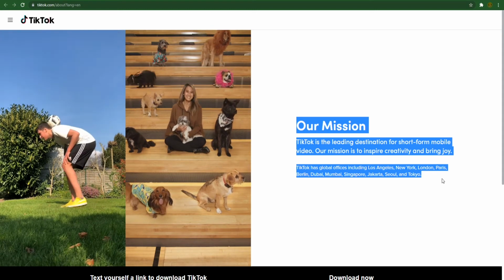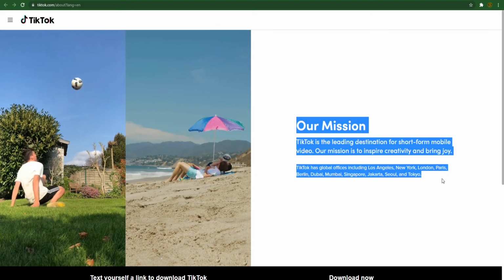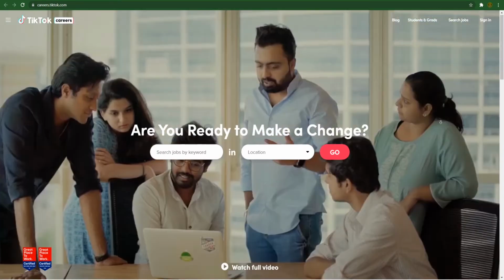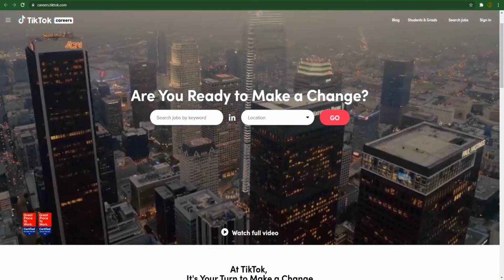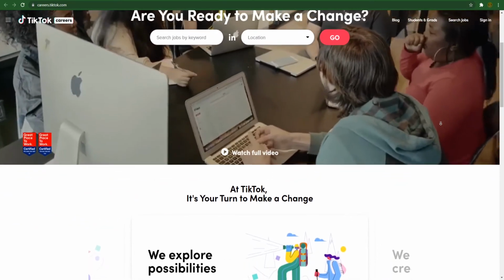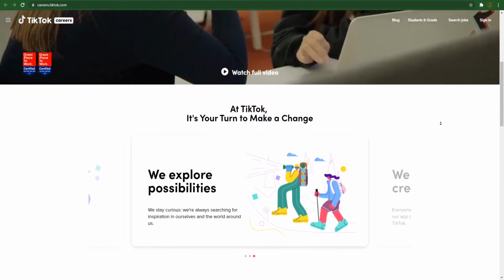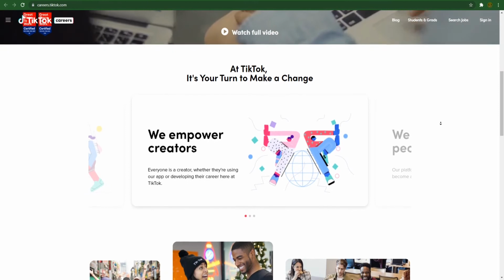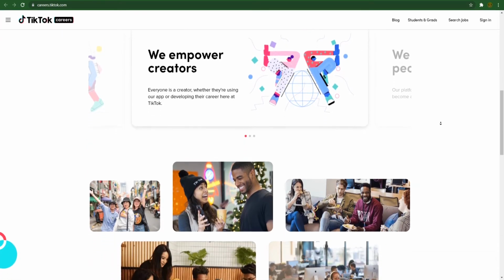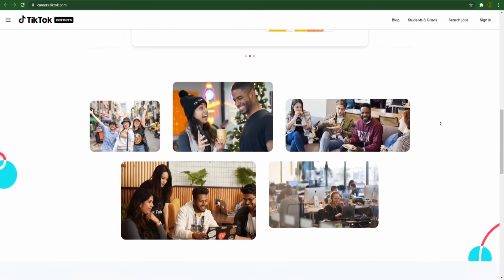It's still a new and fresh app, but it has almost the same amount of monthly active users as Instagram. Yes, you heard it right. And that's over 1 billion active users. Over 1 billion active users are on TikTok, which means that there is a lot of potential here. It's really easy and simple to get established even as a complete beginner. Sometimes, less than 10 different videos is all you need to go super viral and make an absolute killing with the method which we will be using in this video.